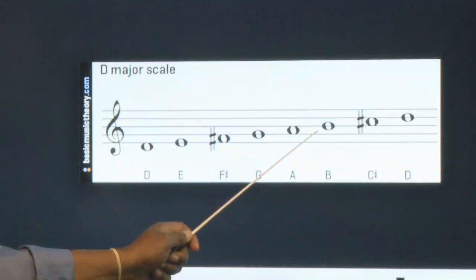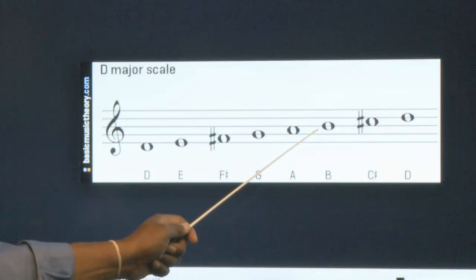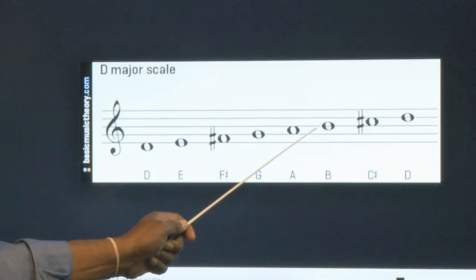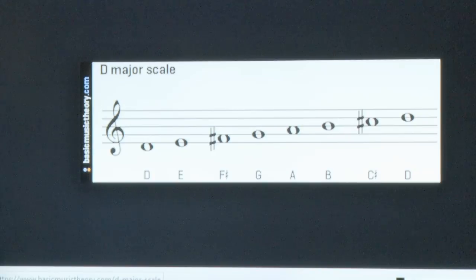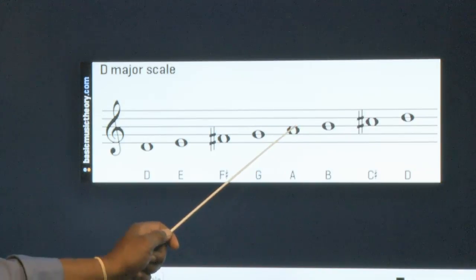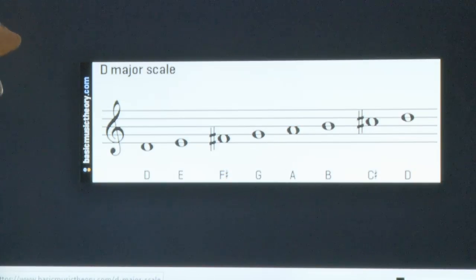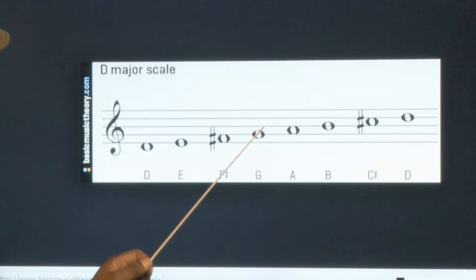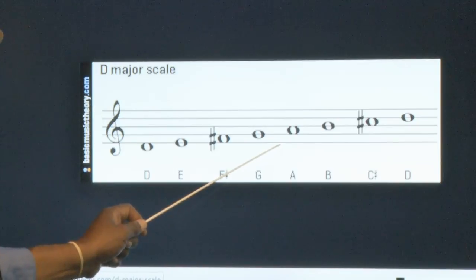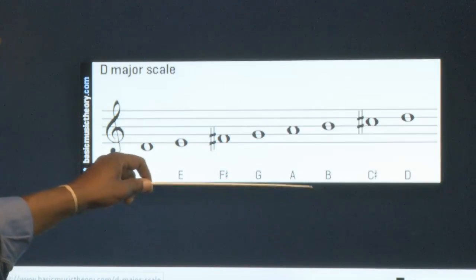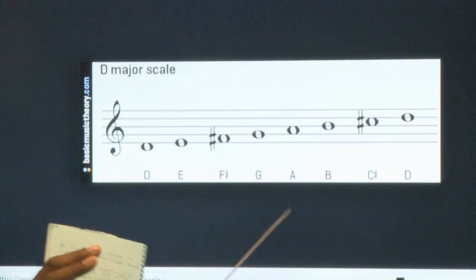The next one would go up 5, so we'll start counting from here. F sharp, G sharp, A sharp, B, and C sharp. Okay, wait a minute.